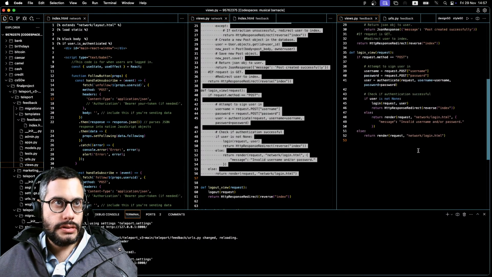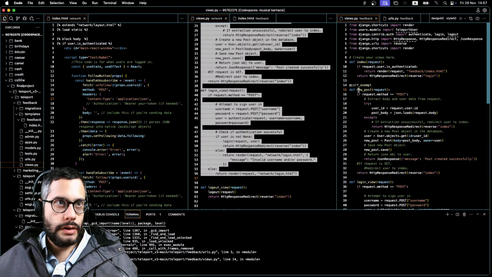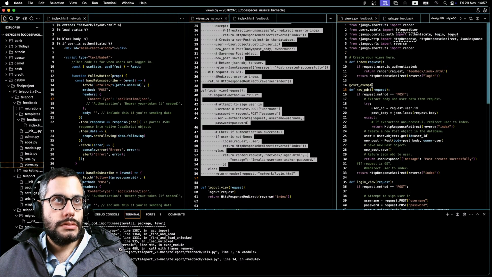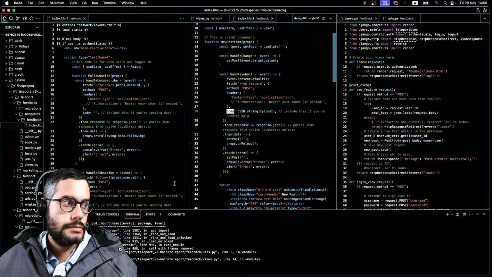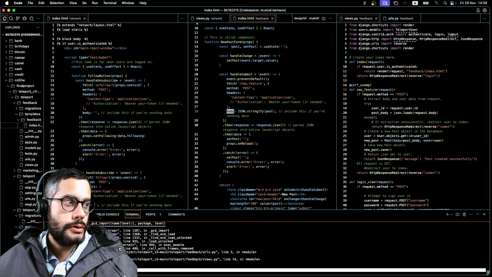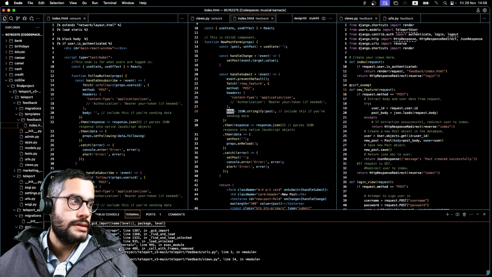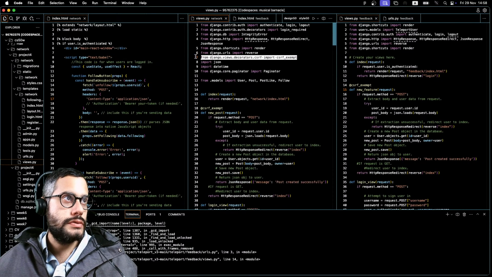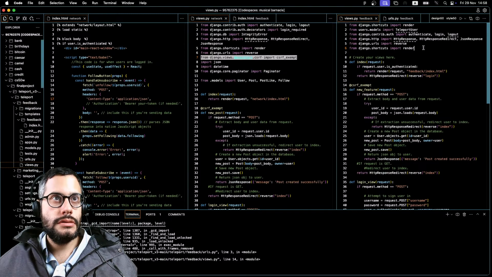and paste, and rename this to, I don't know, whatever the URL was, new feature. Just like that. Okay. Now I'm throwing an error here that CSRF exempt is not defined, which means I'm probably missing the authentication library here. Give me a second. Yeah, here, this one. Just copy paste this much code here.